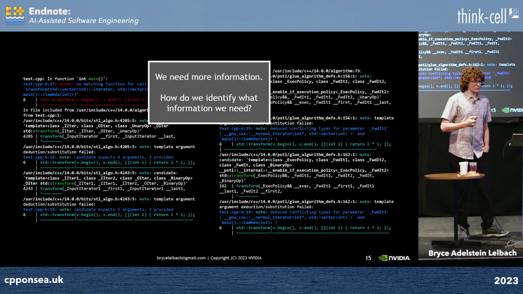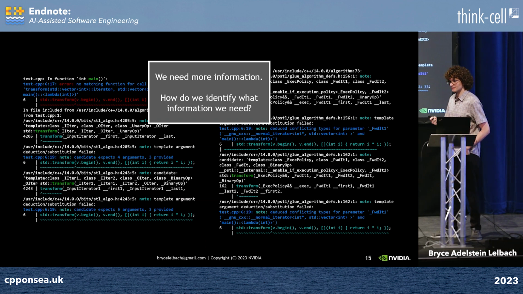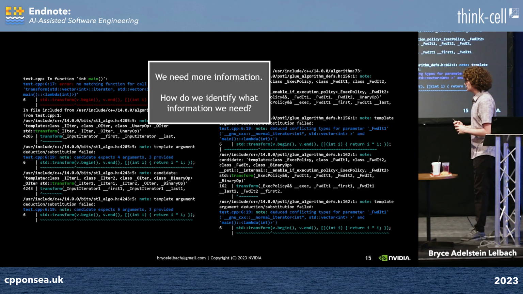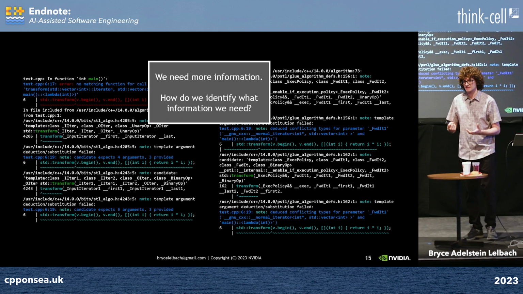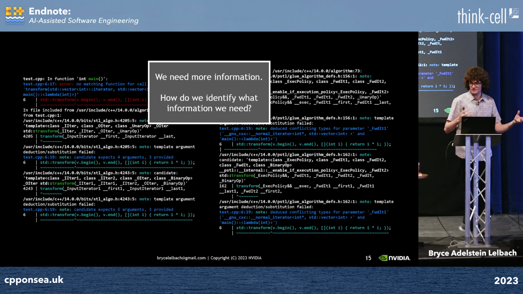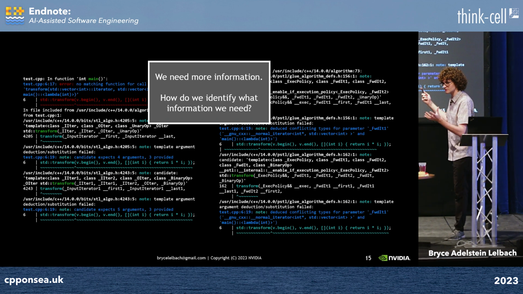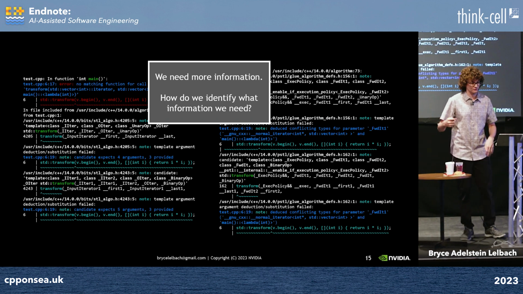What we need is more information. We do not have sufficient context. This is what I find myself constantly saying to bug reports on my open source projects: you need to provide me with more information. Here are the things that I need to know. Show me the source code. Show me what version of compilers you are using. What tools are you using? I need more contextual information.